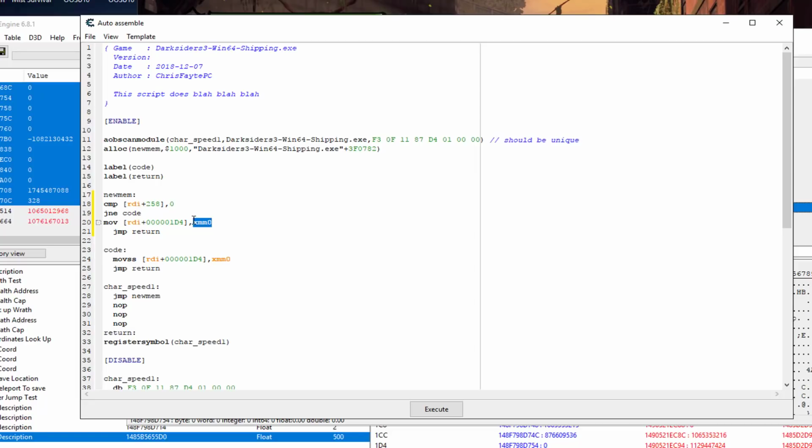I'm just going to take that out. Now you can put it in XMMO to write to your character, but you can just do it this way also, which is easier. And for right now, we'll just put it at 2,500, rounded off between 3,000 and 2,000, which seemed pretty good. And that should be good.